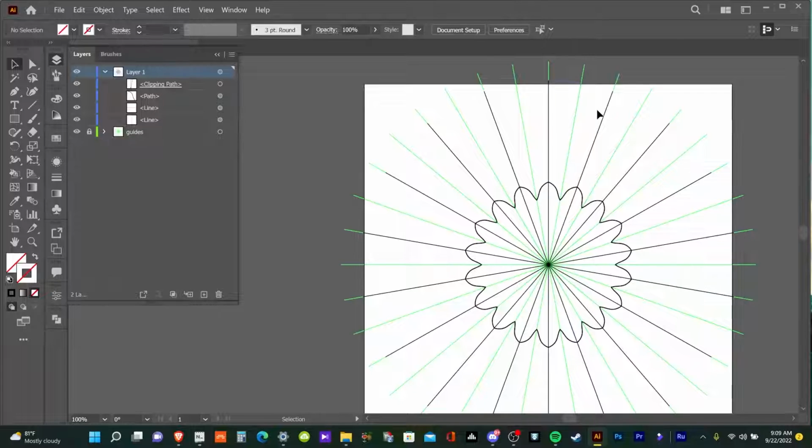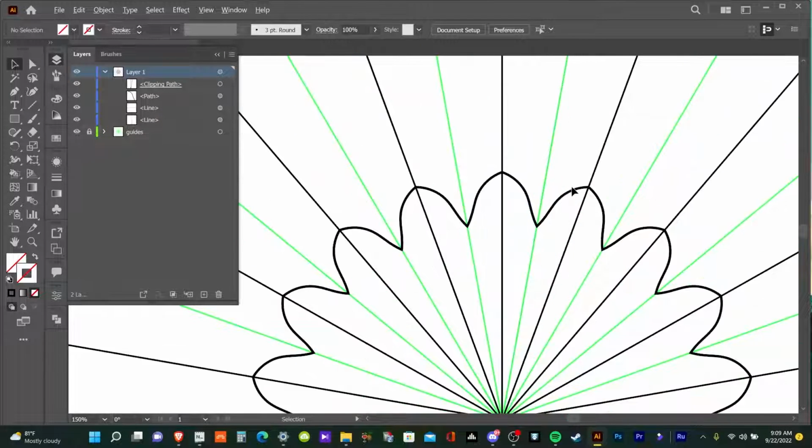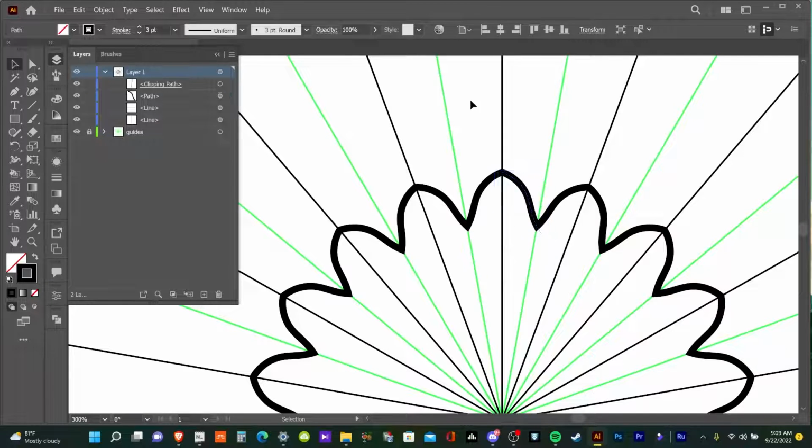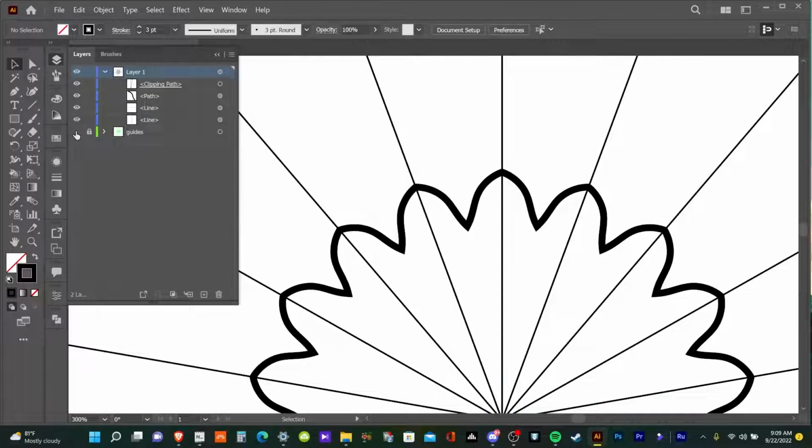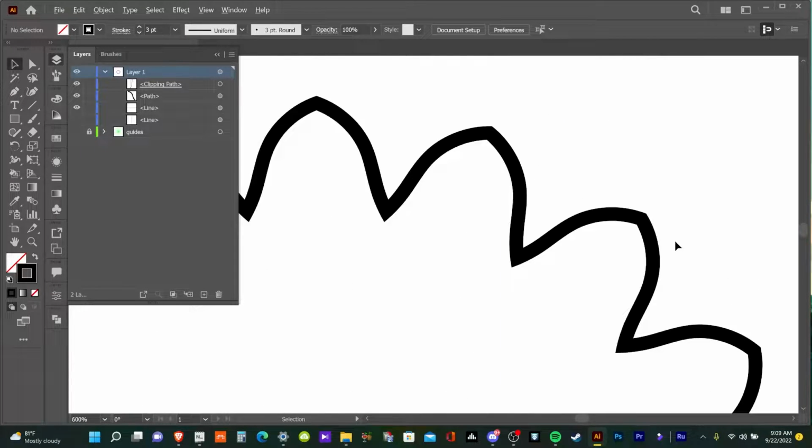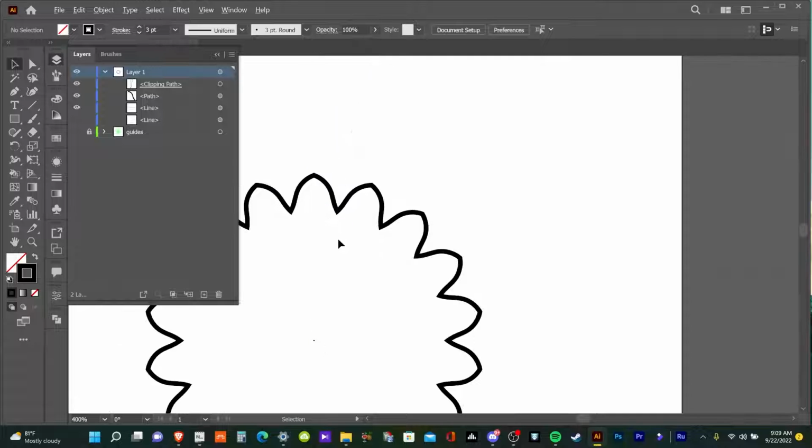Okay. I like to increase the line weight here. I don't know why it was on one. This is a crucial part. You want to make sure you don't have a white line. So we're going to turn the guides off and turn the bottom line off. Okay, we're clean. Sometimes you'll get a white line here if you don't make the clipping mask directly on the lines. I don't know, it can mess things up. So looks like we're good.